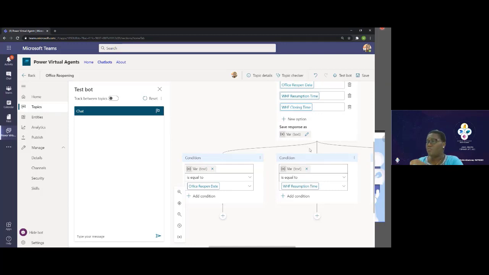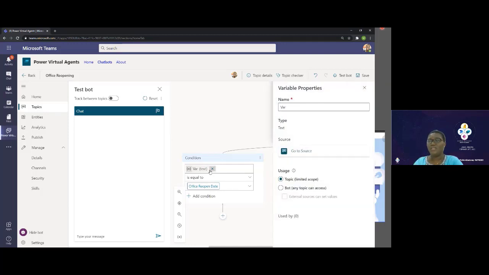So what I want to do first is to save this as a variable, to give this variable a name. So my variable, maybe the name I give it will be work from home. Now, why do I have to do this? If I leave this, it will continue to create things like var1, var2, and all of that. But I want to know which variable.